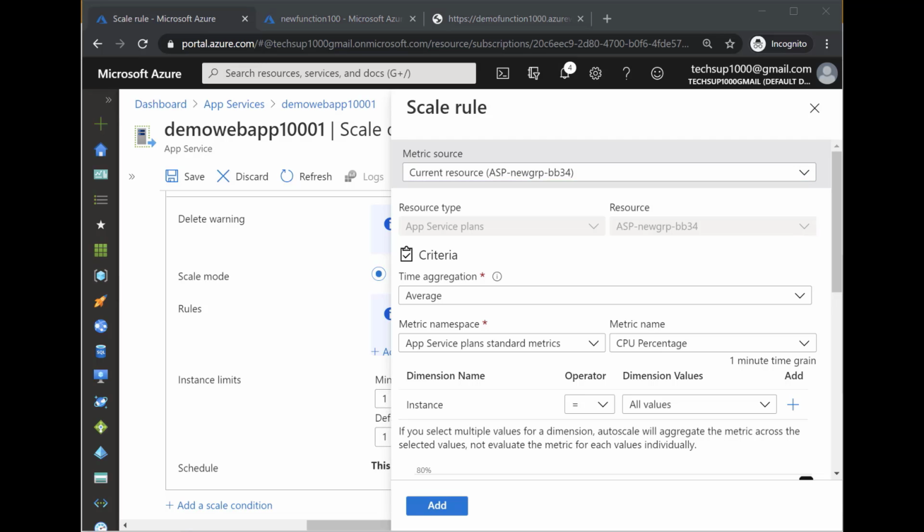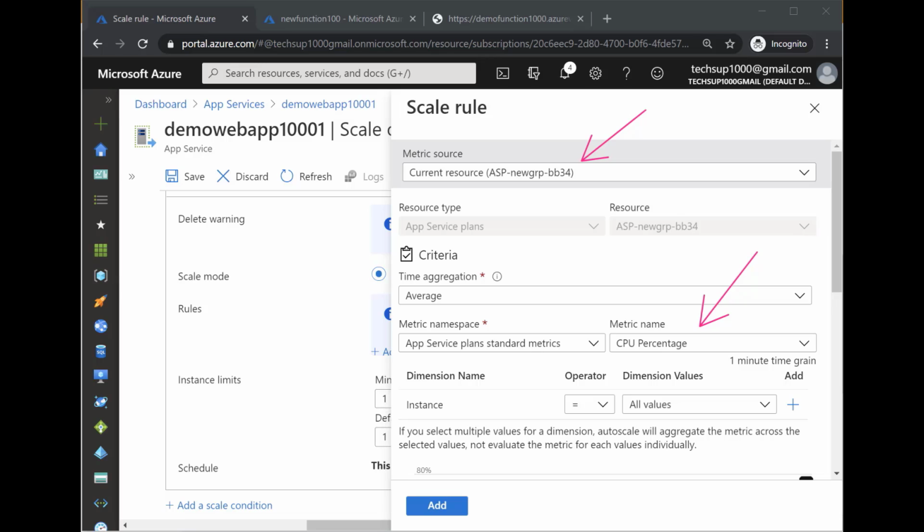Over here by default, it's taking the CPU percentage of your app service plan, right? Not your web app, your app service plan, because your app service plan is what is responsible for creating that underlying compute infrastructure. So if the underlying CPU percentage for your app service plan goes beyond a particular threshold, you can initiate the scaling process.